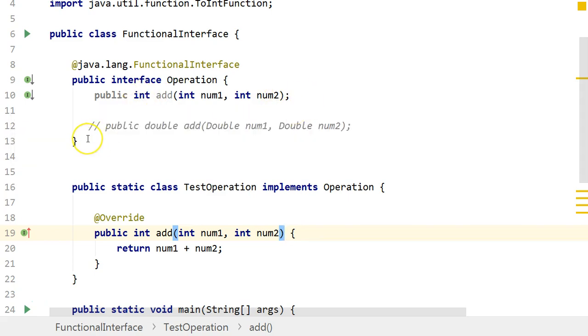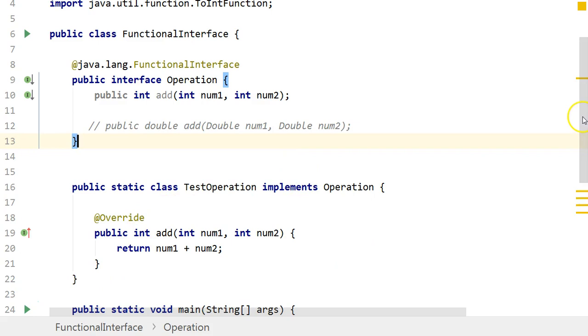And so how we are going to implement this method is we are going to write a class called test operation, which is implementing this interface. So once you are implementing the interface is a place where you are actually implementing the abstract methods. So how many ever abstract methods this interface has, you're implementing all the methods will be implemented here.